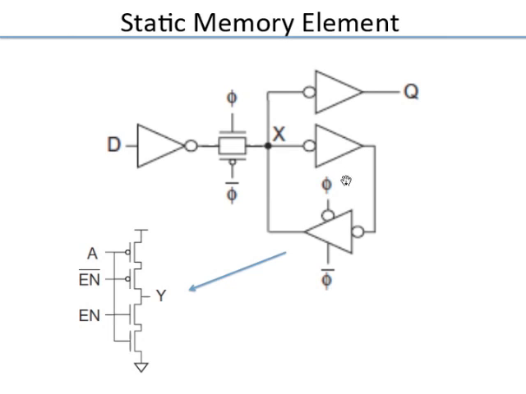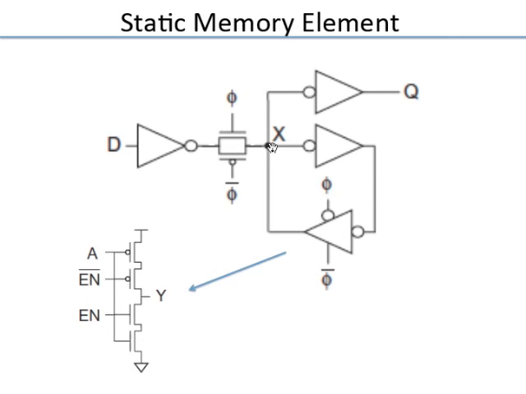But when this memory element is holding information, at that time phi is 0, phi bar is 1. That is, enable is 1, enable bar is 0. That means both this NMOS and PMOS are on. That means this is just like an inverter. So really what you have is, when it's holding information, two inverters connected back to each other. It's like a loop. It's a positive feedback. It reinforces each other.